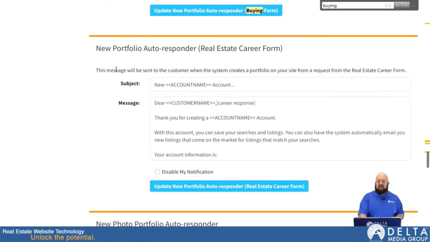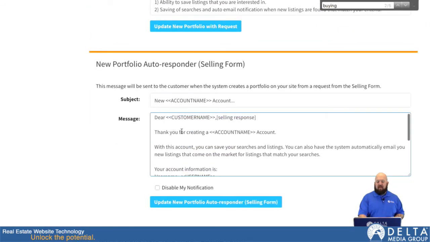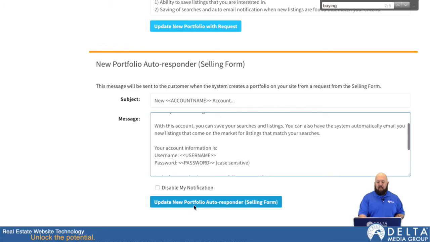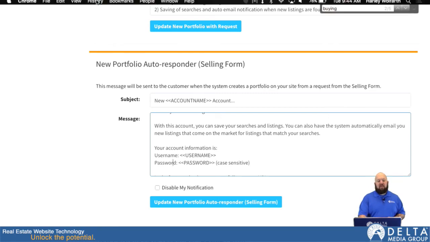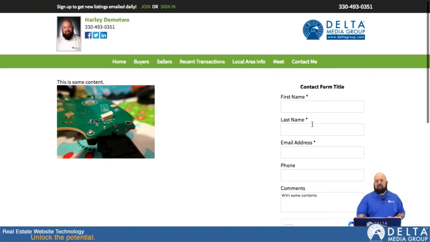To make the changes on that selling form, I would go here and modify this however I see fit. I'll click Update New Portfolio Autoresponder, and that'll save it. From that point on, anyone who fills out the form on my new page will get that autoresponder.